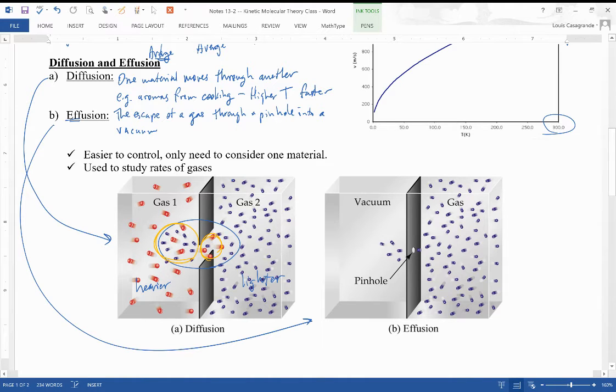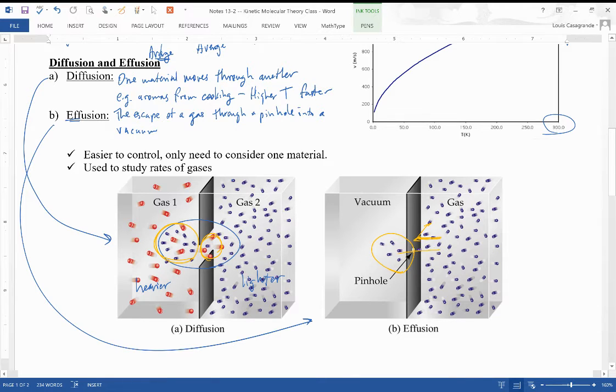V-A-C-U-U-M. Let's try to get to spell vacuum correctly. To be precise, it does have to be into a vacuum, but it doesn't always work exactly that way. The nice thing about it, if you can see below, is that when those gas molecules are moving into that vacuum, there's nothing to interfere with them. And this rapid random motion is important because some of the gas molecules, like this guy, are going to hit the wall and bounce back.